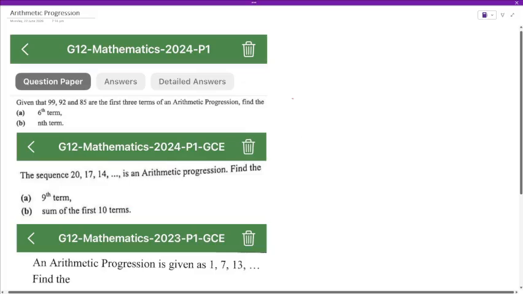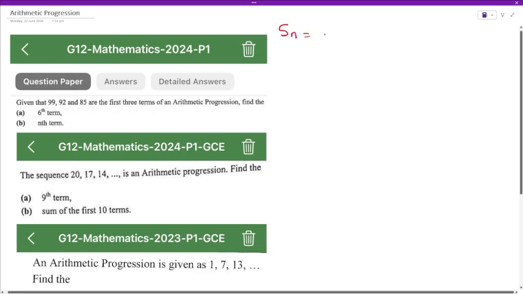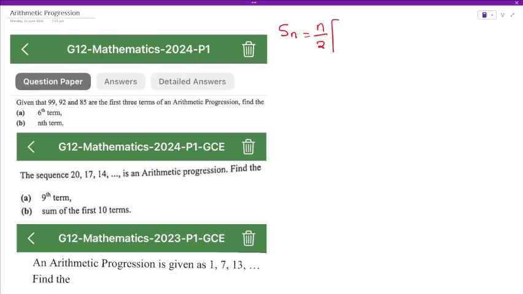We now go to the next one. Find the sum of the first 10 terms. We said the formula for finding the sums is Sn is equal to n over 2, open bracket, you added 2 again. Then now you write the formula for finding the terms. A plus open bracket n minus 1, close bracket d, close square bracket. We need the data table here. The same values you used.